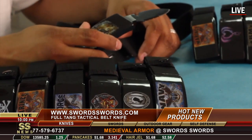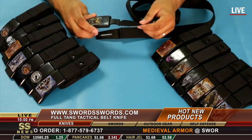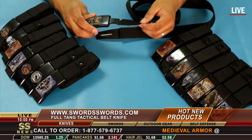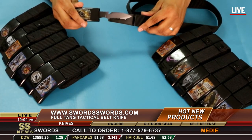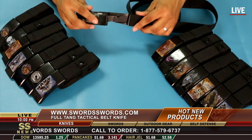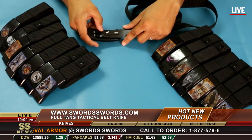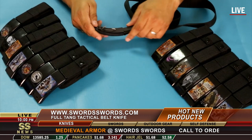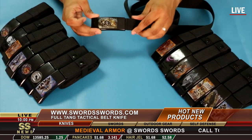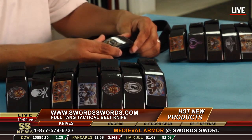As you're going through these belts on SwordSwords.com, you will notice some come with serration and without serration for your everyday needs. To re-sheath, simply push it back in and lock it in position by this mechanism going inwards. The belt is very secure — these defense belts work great.